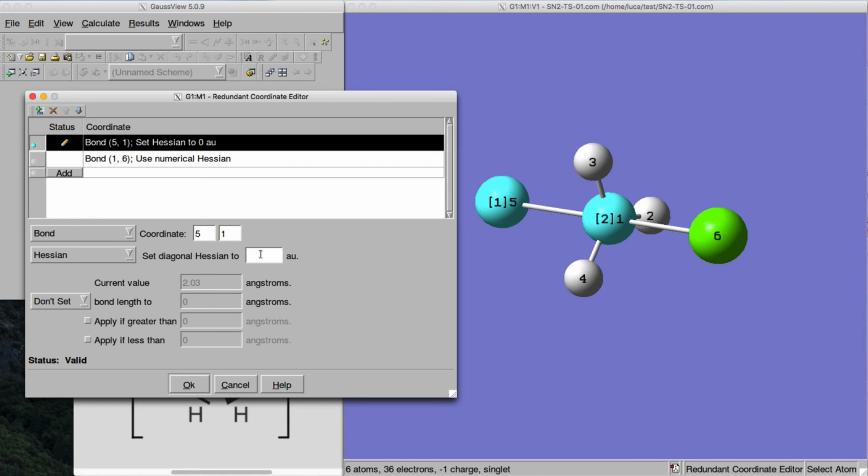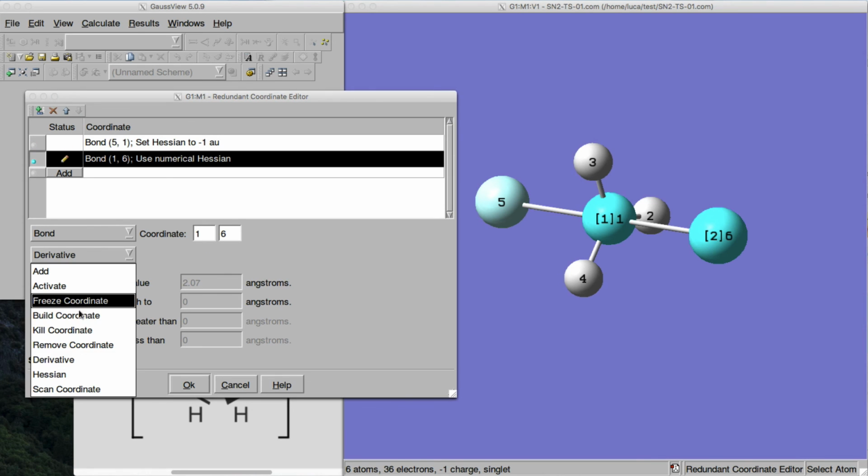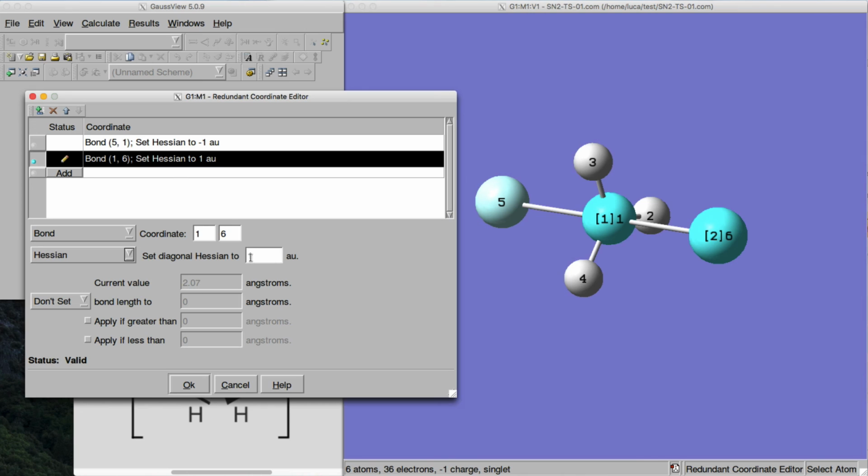It's possibly very exaggerated, but why not? You can try -1. And then here you see that now this is going to be set to -1 in the first step. And of course you can do it also for the other one and just say -1. So in the first step there will be two negative eigenvalues, both of -1 atomic units, relative to these bonds.